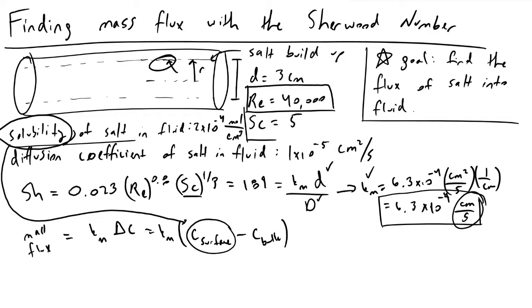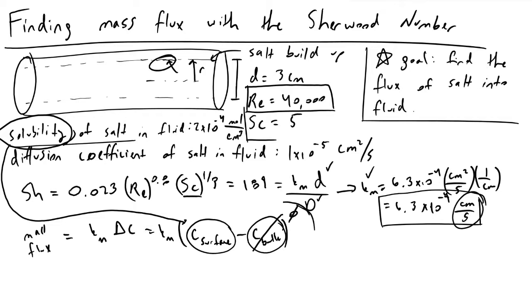And then in addition, and I probably should have said this in the problem statement, we're going to make the assumption that our bulk fluid, the fluid we're flowing through this, does not have any salt in it already, so we can neglect the bulk fluid concentration. Now you can't always do this, and if we were dealing with a problem that wasn't at steady state and we had concentration profiles that were evolving over time, the math would get a lot more complicated. But for the sake of introducing the Sherwood number and calculating mass flux, we're going to make this nice assumption that our bulk fluid does not have any salt in it, and therefore we can neglect this quantity.